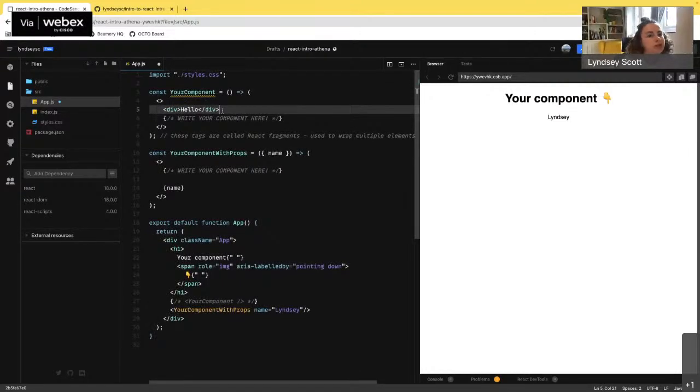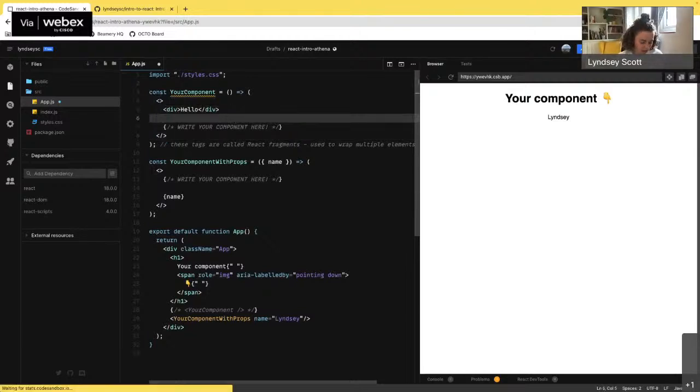So what I want to do now is just give you 5 minutes to have a go at writing your own React components and seeing if you can render them. So the core things that we have to know about this is that we've got these little guys wrapped around it, and these are called React fragments. And we use these to wrap multiple elements together.